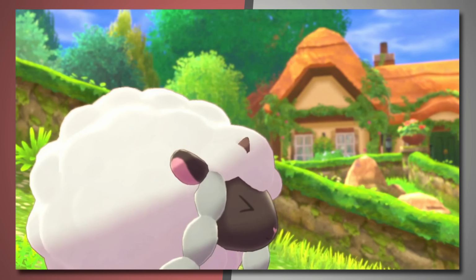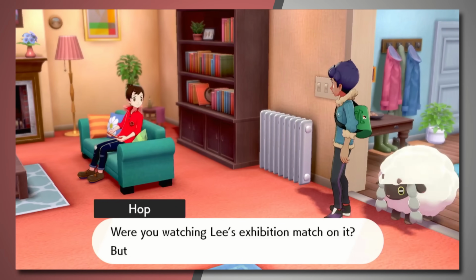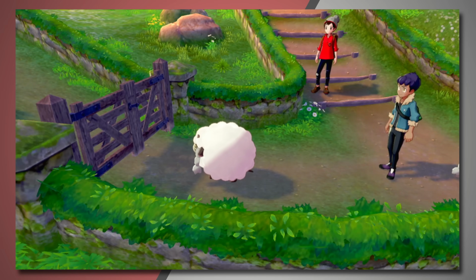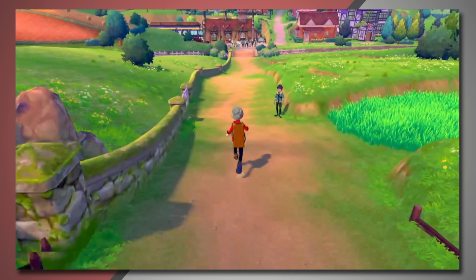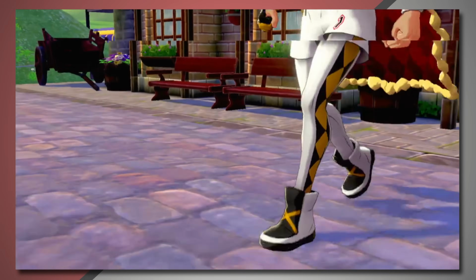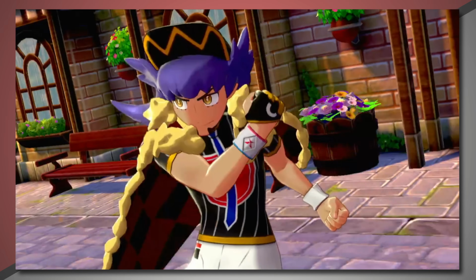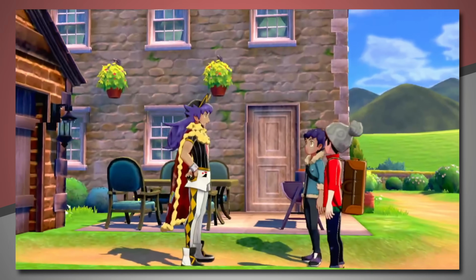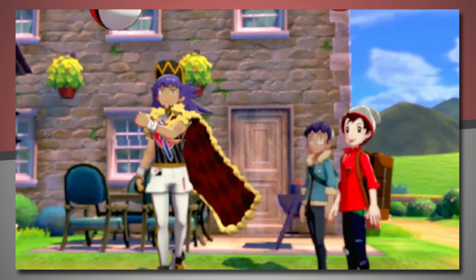We begin our journey through the Galar region in the town of Postwick, where we are immediately introduced to our best friend Hop and his Wooloo, while another Wooloo is working up a concussion on the gate to the Slumbering Weald. Hop takes us to Wedgehurst to meet his brother Leon, who is the current champion of the Galar League. He rocks a cape, likes to dance, and has a Charizard.